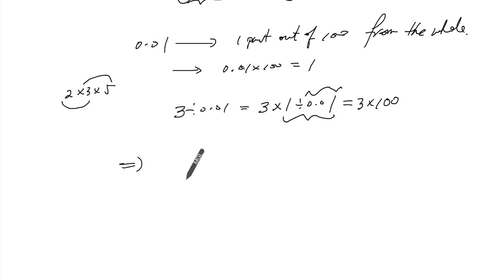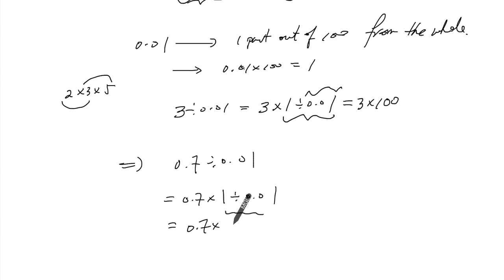Okay, let's do a slightly different example. Let's say we have 0.7 divided by 0.01. Well, how can we explain this? Well, this is still 0.7 of 1. So we can apply the separation of any number you have here, separate that into how much we have of 1, and then always take care of the back first, divide the back first, to turn that into a multiplication of 100.